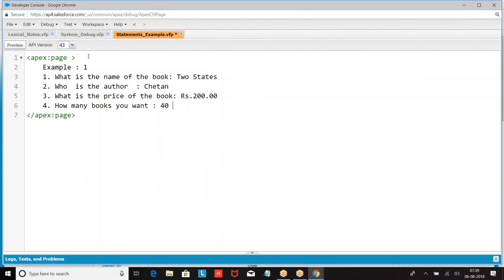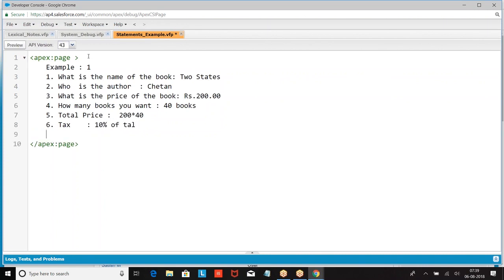I told 40 books. The total price, $40. Tax, 10% off total. So what is the total price, final price? Total price plus tax. This is the conversation I had.